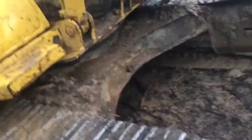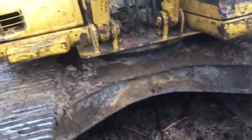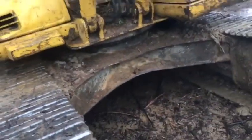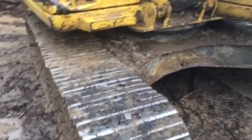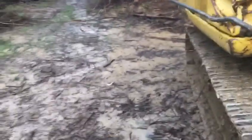With this, it's got the tracks and it weighs so much. Unless your mud's coming up to here, it really isn't a problem. You can go through just about anything. And if it's really thin mud, you can usually just drop down to the bottom of it and crawl through it. But even at that, if you get stuck, you have this. You can pull yourself out, dig yourself out, whatever you need.